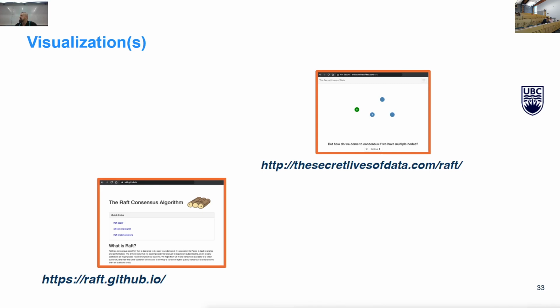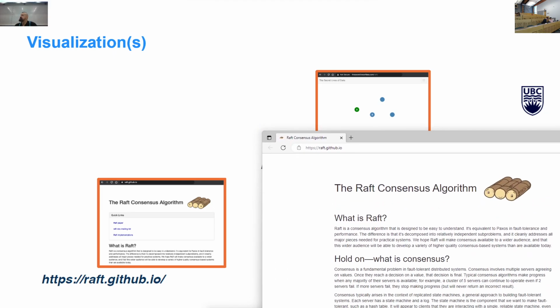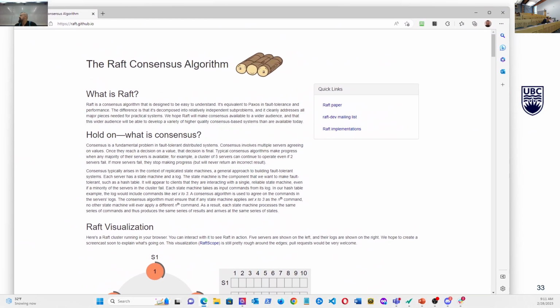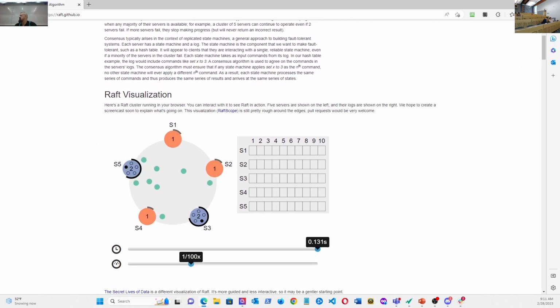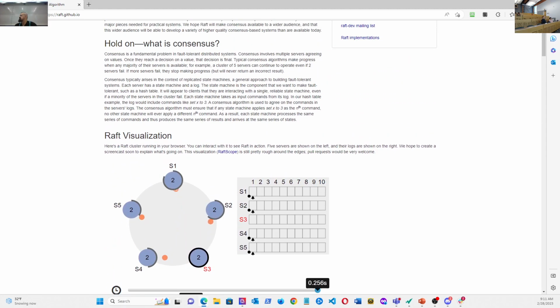This is a different visualization as well. I put these in here because I think they actually are helpful in better understanding why people like Raft. And this one's fun because you have little sliders so you can change the timers and the sensitivity of things, and it shows you the database as it mutates over time. So both of those can be useful in trying to better understand how the Raft protocol works.